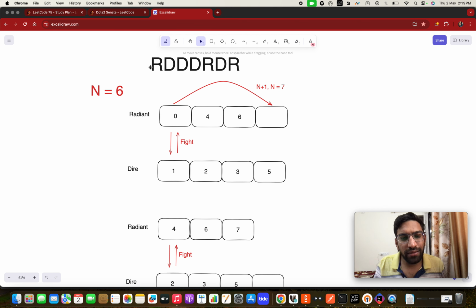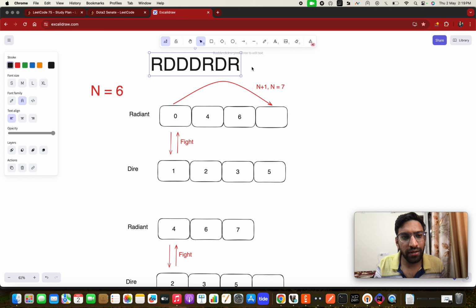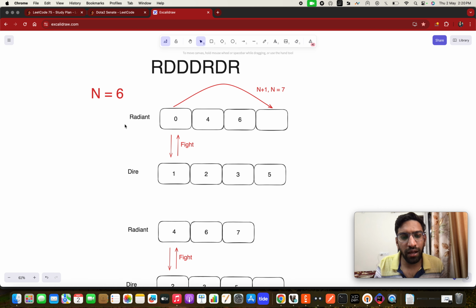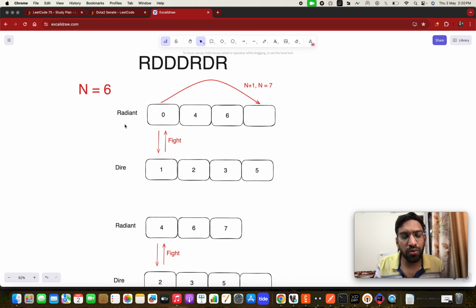So we have created a Senate list, RDDRDR, right? And the size of this string is 6. So suppose the index is starting from 0, up to n minus 1. Now we have created two queues, one for Radiant and another for Dire.